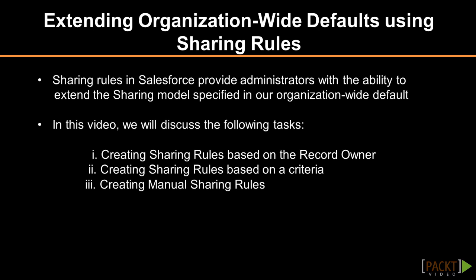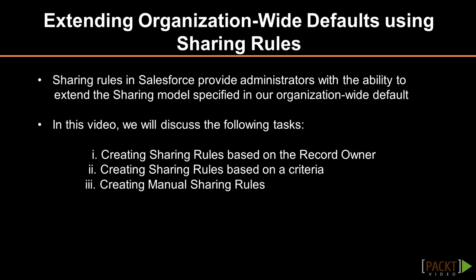So in the last video, we discussed how it is best practice to set our object security to a minimum, and then just expand access to specific groups if needed. The method to expand that access is sharing rules. Sharing rules in Salesforce give administrators this capability by allowing them to create rules that will give specific read or read-write access to certain records which fall under the criteria specified.